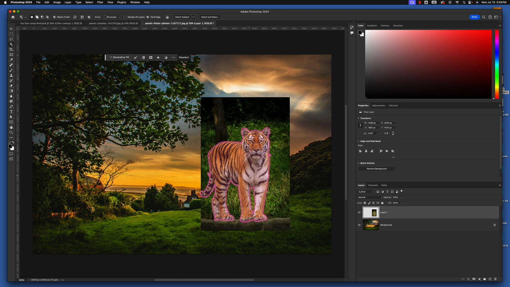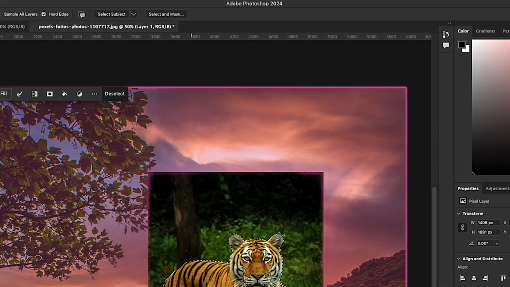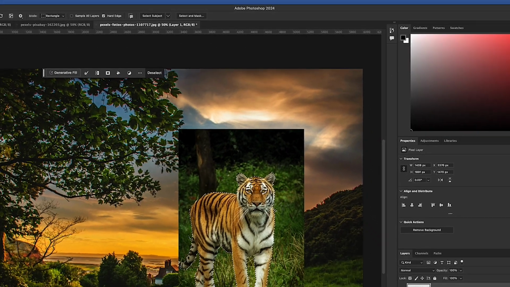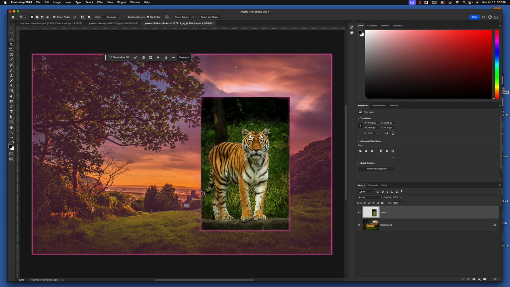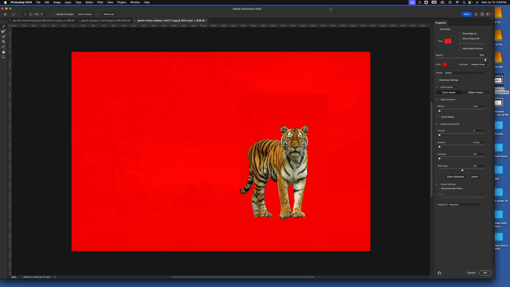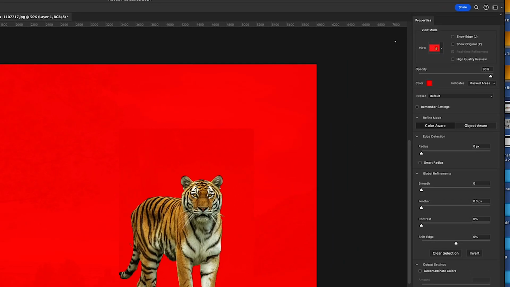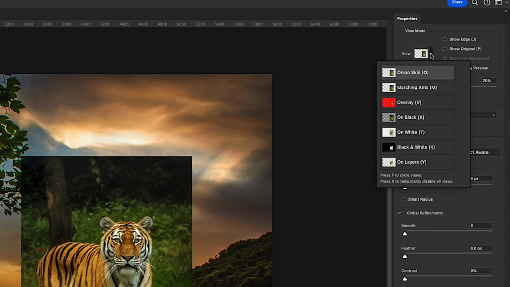If you don't take time to refine your selections, you're going to end up with a composite that reflects that. A window that is going to really help us to refine this selection is the Select and Mask window. And again, as long as you have the object selection selected and you click on your tiger, you can go right up to Select and Mask. And if yours doesn't look like mine, you can go over to the right-hand side here, and you'll see you have some options for your view.